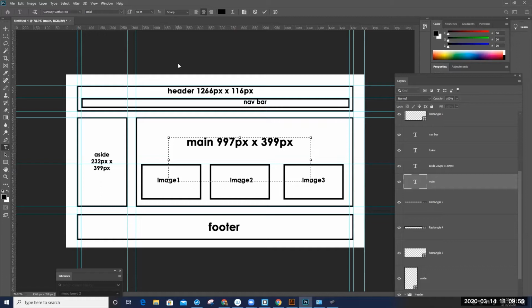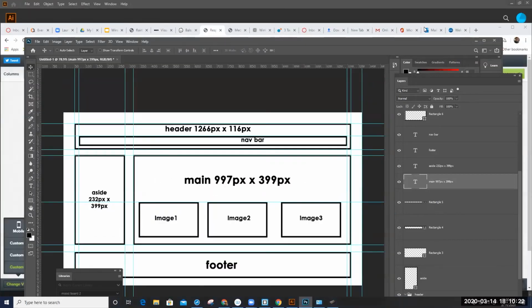Once we get into responsive, you would say, well, actually this aside will take up maybe 40% of the page, and then your main would be 60%. So it would add up to 100%. So you start to figure out the math for percentages if you're creating a responsive site. But once I have this set now, I can start thinking about my HTML, my CSS a little bit better.